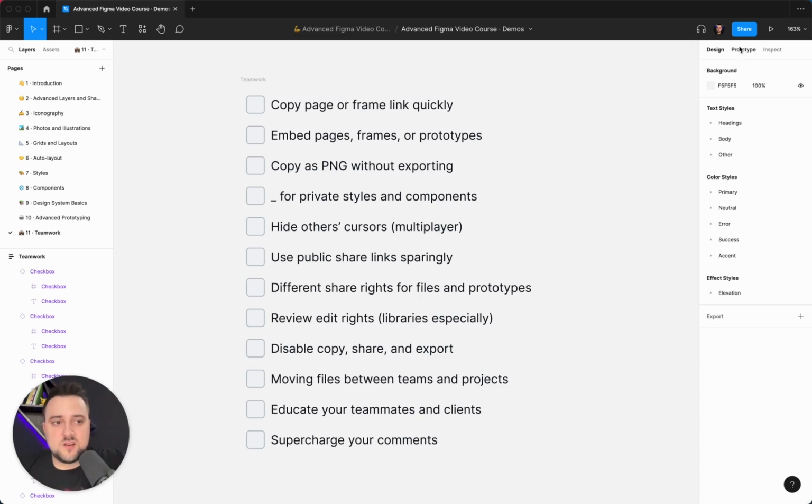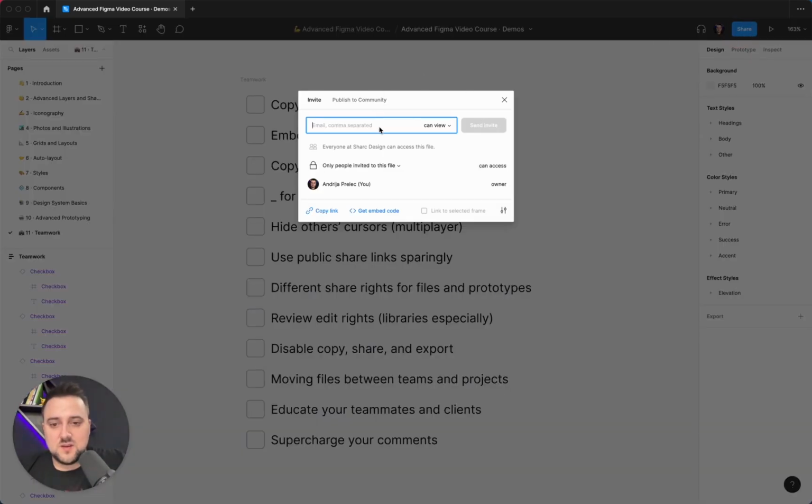When it comes to sharing files like this, if I go inside, I can share this with basically anyone. And I can also make this link public so that everyone can see it. And you can actually really easily change that. Just go in here, only people invited to this file, and switch it to anyone with a link or anyone with a link and password. So anyone with the link is going to make this accessible to basically anyone who grabs that link.